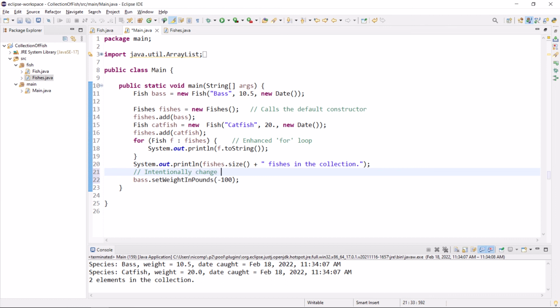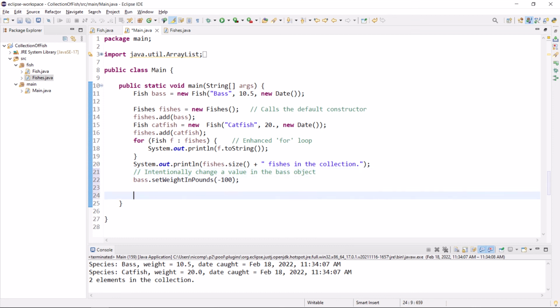Intentionally change a value in the bass object. Okay? I'm in the main. This is perfectly reasonable for me to do. I mean, that bass object belongs to me. I declared it. I initialized it. It's in my main method. So I'm not doing anything wrong. I may have decided for whatever reason to reuse that variable or edit that variable.